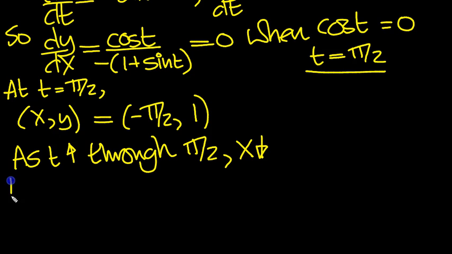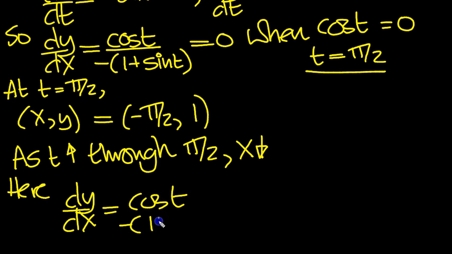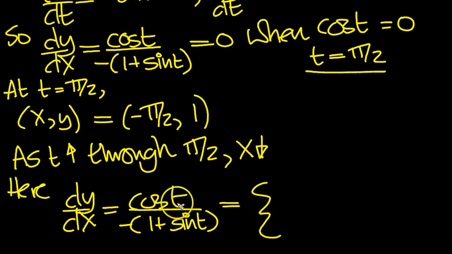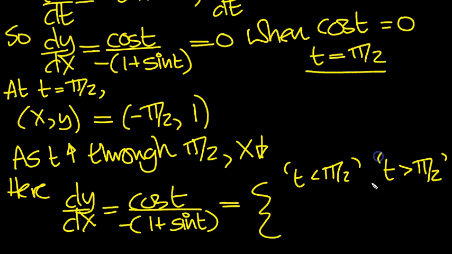So here, dy/dx then is equal to cosine t over minus 1 plus sine t. Now I'm just going to look at it very casually at t slightly less than pi over 2, and I'm going to look at it as t is slightly bigger than pi over 2. So around this area here, what's the value of dy/dx? For less than pi over 2, the cosine is positive, it's almost 1. So you've got a positive over a positive because this is acute, but there's a negative here. So positive over negative is a negative. And for bigger than pi over 2, that's when the cosine becomes negative. This is still positive underneath. Negative over, and there's a minus here, negative makes it a positive. So I hope you could see that. So as t increases, we go from a negative to a positive slope.